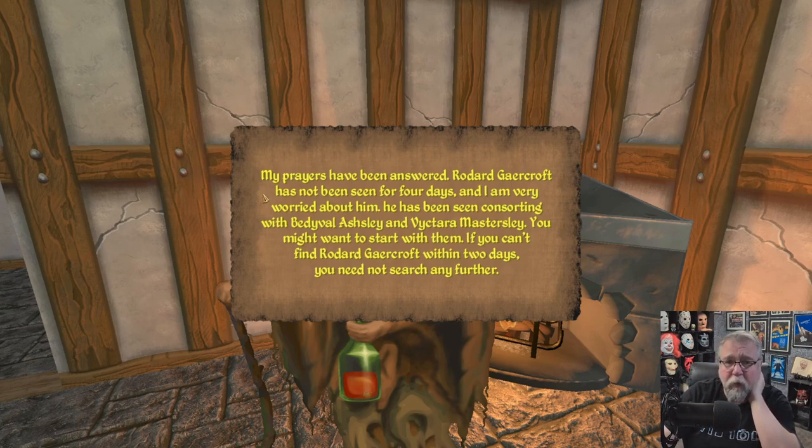He has been consorting with Bredeval Ashley and Victoria Mastersley. You might want to start with them. If you can't find Rodard within 2 days, you need not search any further.